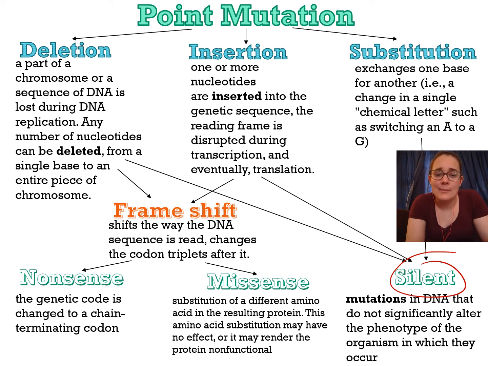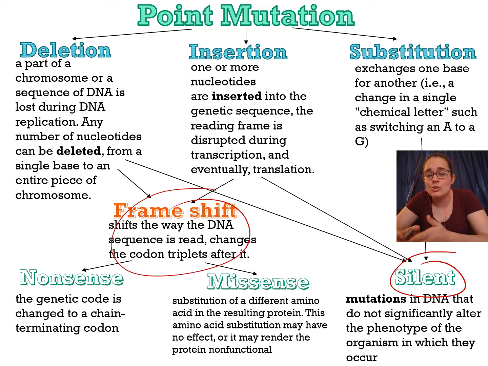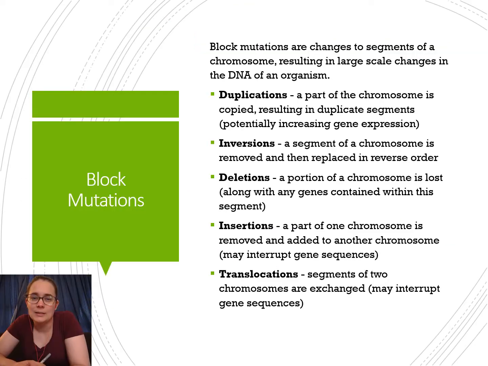You've got the other examples here of the frame shift, which is where you shift how the sequence is read, so your deletion and insertion. You've got nonsense changes, where you're changing your chain determining codons, and then you've got missense, which is looking at a different amino acid resulting in the protein as well. So this is a really great summary slide for you here. Just have a good read through this one.